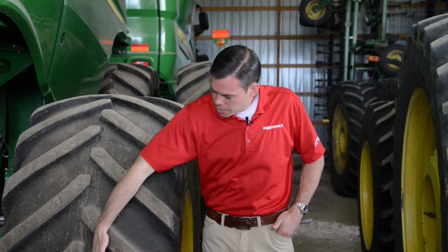If this tire is flipped around backwards, it kind of works the opposite way. Think of the stalk hitting here. The stalk is then forced into the center and has nowhere to go. So you will see increased stubble damage and worse stubble damage if your tire is running the opposite direction.